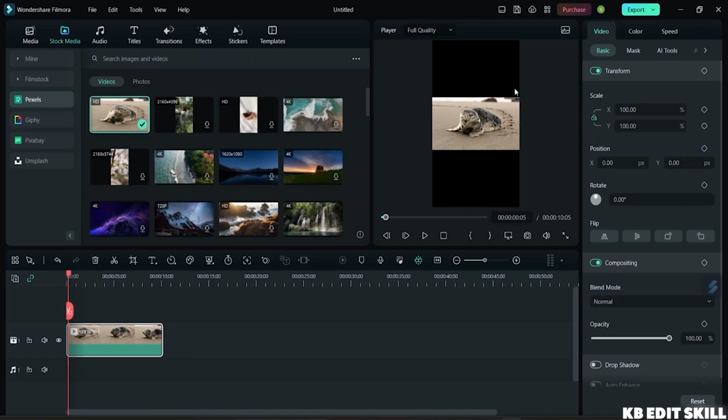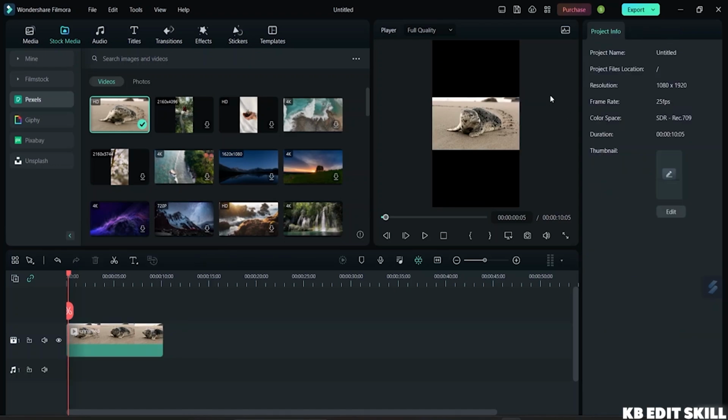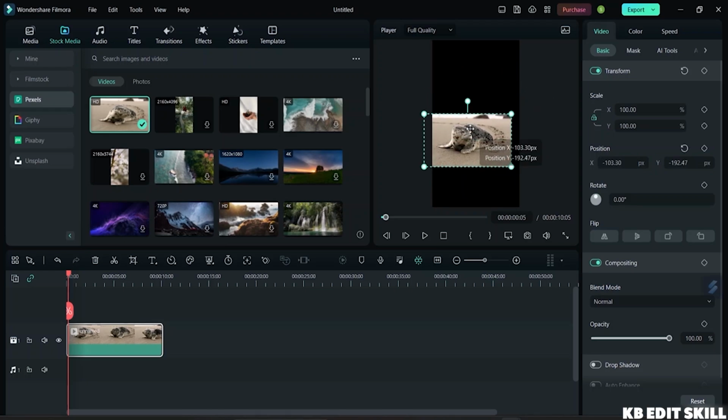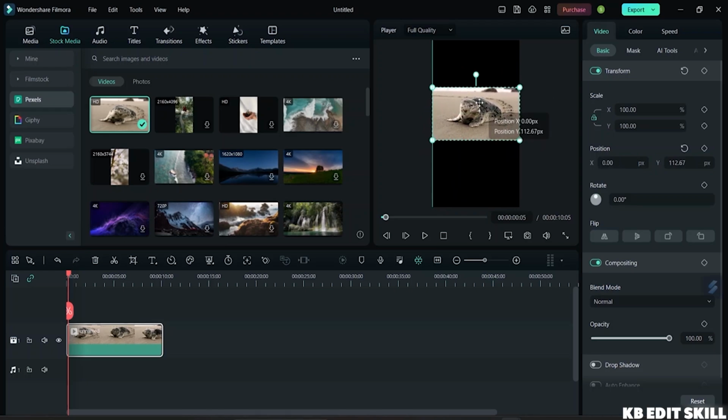I'll put it here. And as you can see, the interface changed because this is for a YouTube short or any kind of short video which we want. And from here, we can just drag where we want to put our video. While editing, we can do all that. So I think you have understood the difference between the widescreen and the portrait.